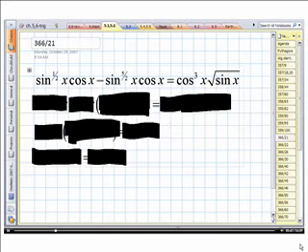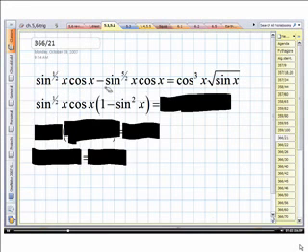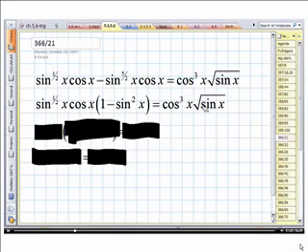So the first thing we want to do is to verify this identity. What I've done is I took the left side and I factored out a sine to the 1/2 x and a cosine. So when I factor out sine to the 1/2 x cosine, this whole piece becomes 1. This whole piece becomes sine squared because the cosine gets factored out. Sine of the 5/2 minus a half is just 2. And then on the right, I haven't changed it yet.